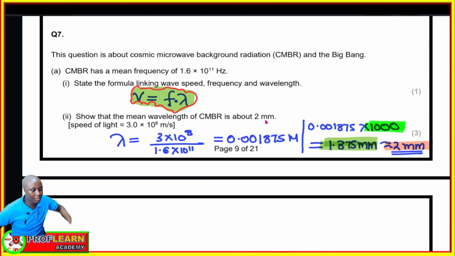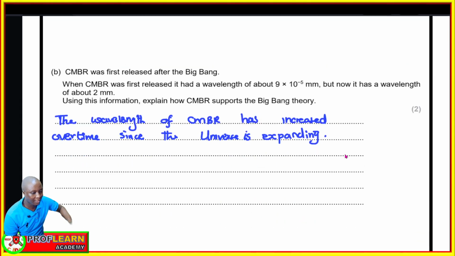Show that the mean CMBR is 2. So meaning that we're using wavelength and speed to calculate that. Remember, CMBR also travels at the speed of light. So that's why you can see I'm using that. So lambda is v over frequency. Frequency was well provided. And if you work out your wavelength in meters, you're going to get this. And therefore, after you do that, you can convert this to millimeters, which is you multiply meters by 1,000 in order to get your answer in that unit.